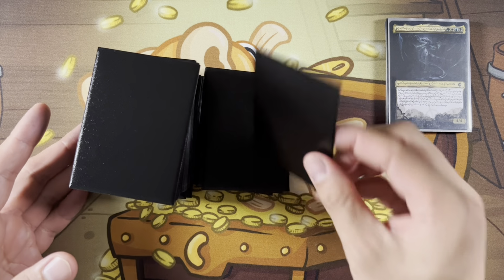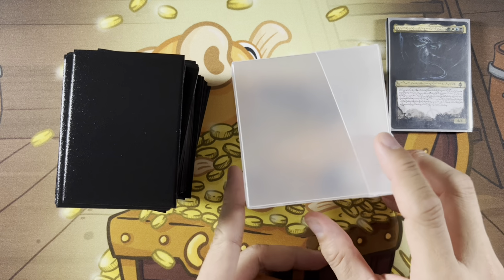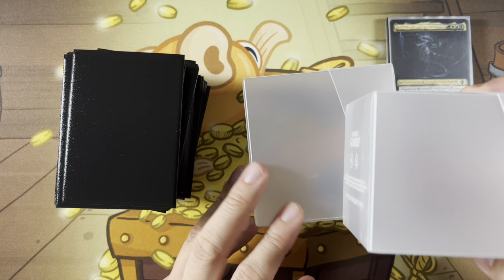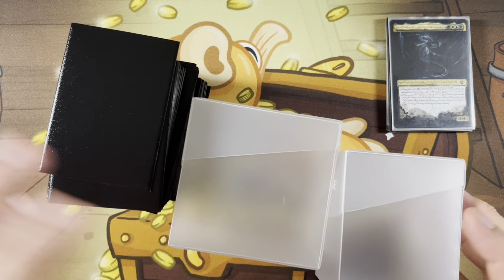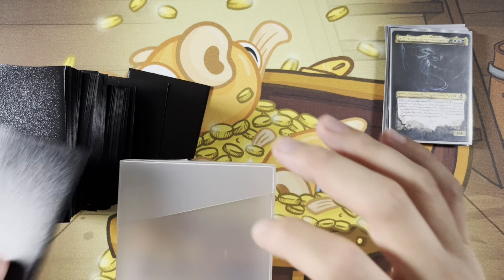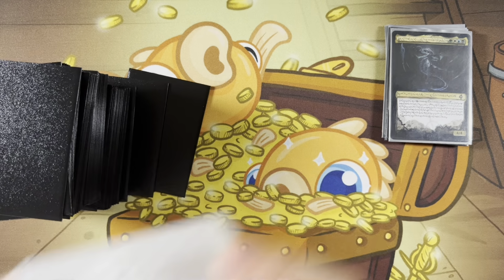It's very big because it's double sleeved. It's got this big container here. This is a 133 container. The regular one is this size, 100. So you see how big it is right there in comparison. That's because my extra thick sleeves I have right here, inner sleeves, make it super huge.